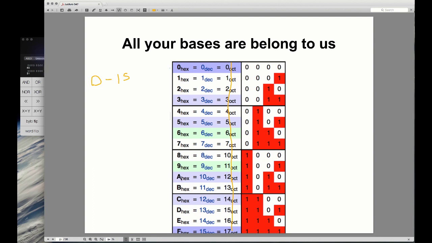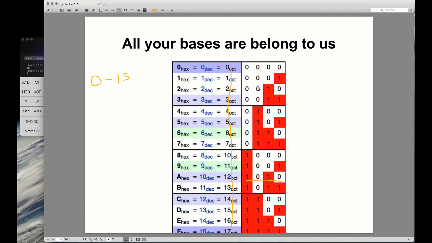An A in hex is a 10 in decimal, and just like we saw on the previous slide, it's 1010 in binary. Little cutoff here. This looks better in the actual PowerPoint, and I'll provide both formats to you, this one that I'm marking up as well as the original PowerPoint presentation. F, the last hex value that we can have, which is 15 in base 10, and all bits are set. So we have a value of 1111.